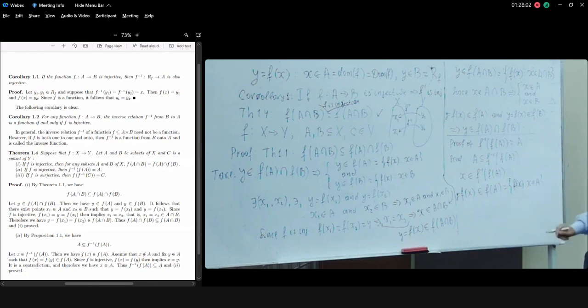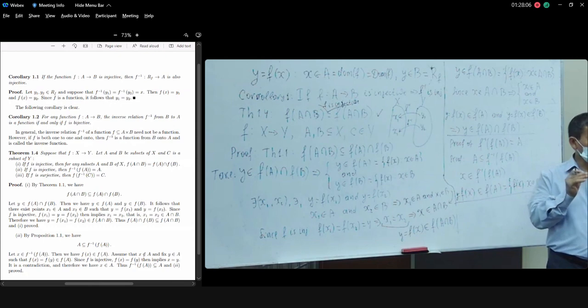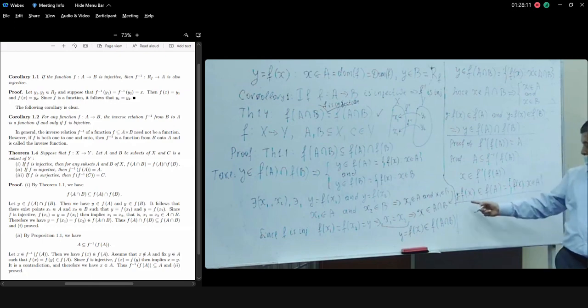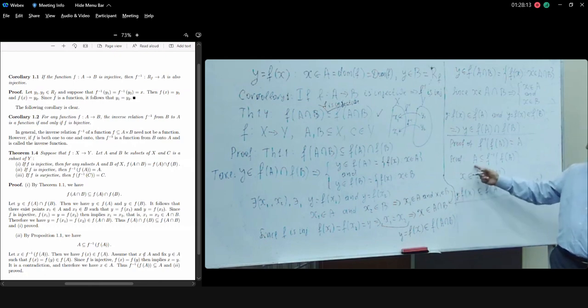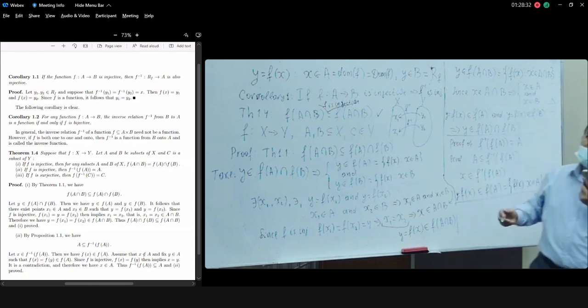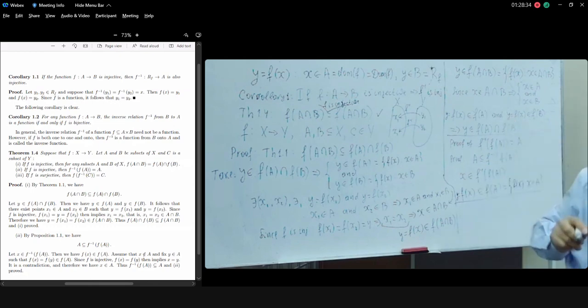So I think we cannot prove it by using this technique, because if I act with f minus 1, I come to this inclusion again. So actually, I have to show the element of this is the element of A, and the element of A is the element of this, vice versa. The first part is shown from the previous one. Now that's why we have to follow this.